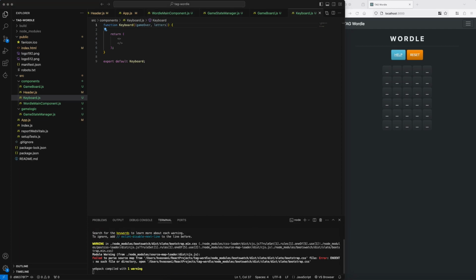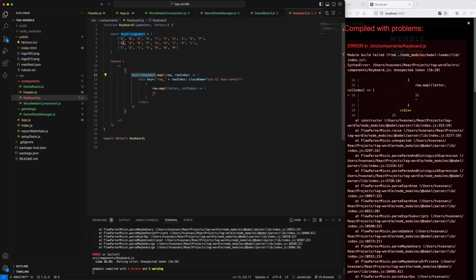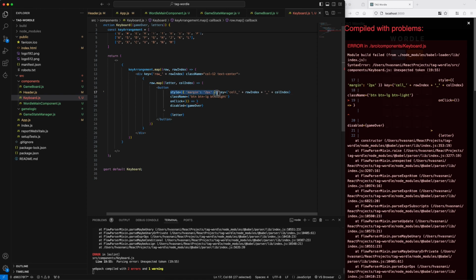So to start here, we want to have a nice QWERTY keyboard similar to how we have our actual keyboard. So I just created this key arrangement array which will tell us what keys to render. So we'll just go ahead and create a simple loop on this array. So I've created a similar loop over here where we go through the key arrangement instead of the rows. And for each key arrangement row, we do the same thing. We assign a unique key, and then we go through the columns. And then for each column again, I'll go ahead and type in the basic button over here. So we have just a basic style of 2px. We have a key of cell, row, and column just to create a unique key. And then a class name of btn light just to make it white. And we'll replace this in a second with the actual class name from the letter state.